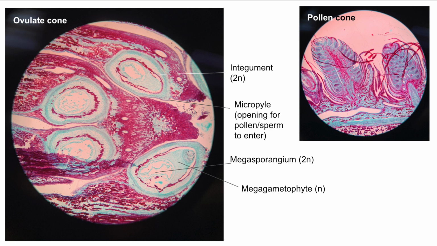Inside of male cones, diploid microsporocytes undergo meiosis to form haploid spores or pollen. Similarly, inside of female cones, a diploid megasporocyte undergoes meiosis to form haploid megaspores. Integument, a diploid seed coat, is a new evolutionary feature that makes the gymnosperms the first seeded plants. The micropyle is where sperm enters the egg.